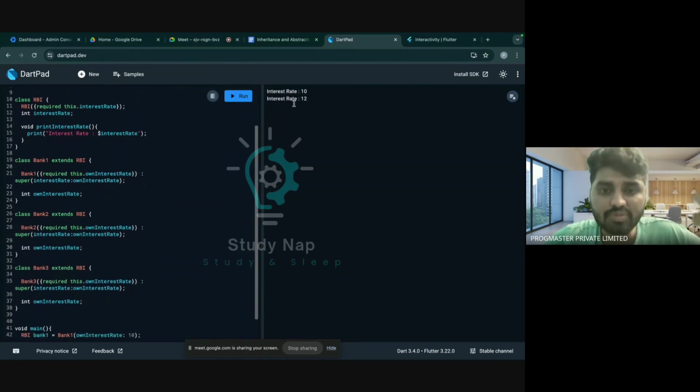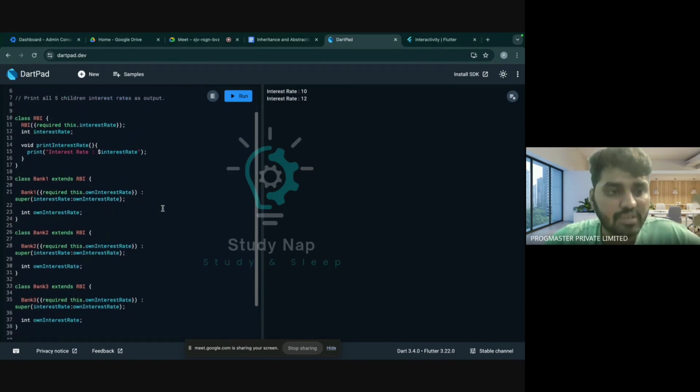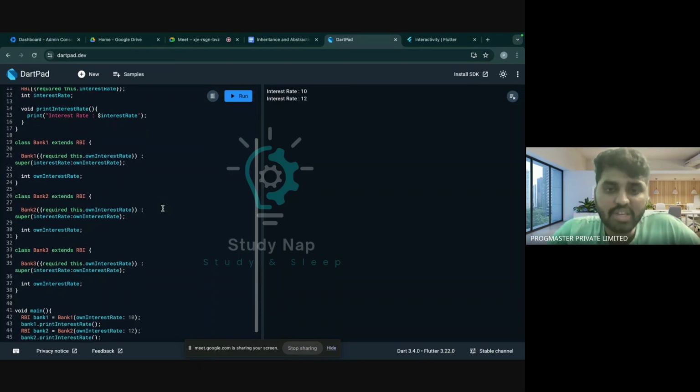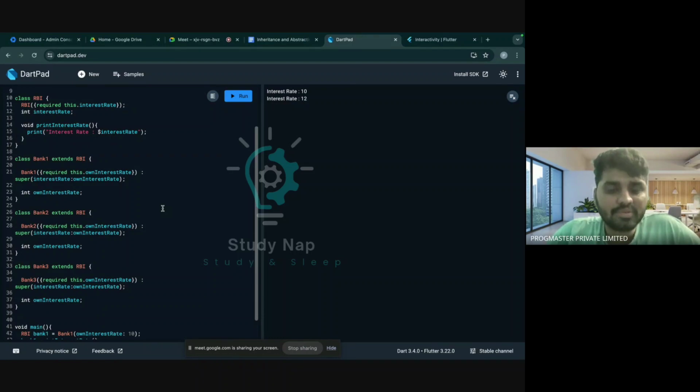See, I want to print bank name along with interest rate. What should I do here? Guess. Apply the inheritance logic. Anyone know what I have to do here?